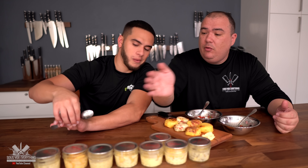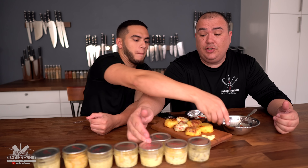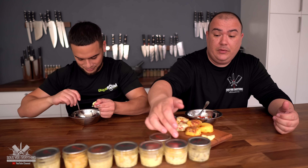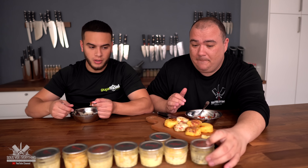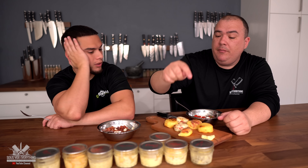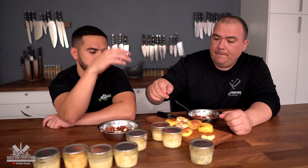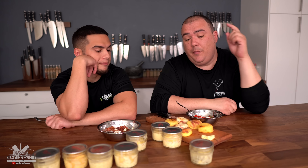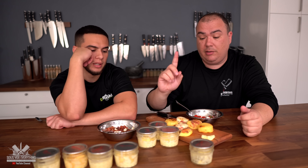So this is our order everybody. We have goat cheese last, then American cheese, cream cheese, mozzarella, the Brazilian cheese called requeijão. These three are pretty similar to each other — the Brazilian, cream cheese, and cottage cheese. But for us today the queso crema is the winner. You agree, Angel? Oh yeah, you were right from the beginning. The closest one to the Starbucks egg bite would probably be one of these three. I think the Brazil one tasted the most similar. So if you want to be as close as possible to the Starbucks egg bite, choose the Brazilian cheese, cream cheese, or cottage cheese — those will be the most similar in texture and everything.